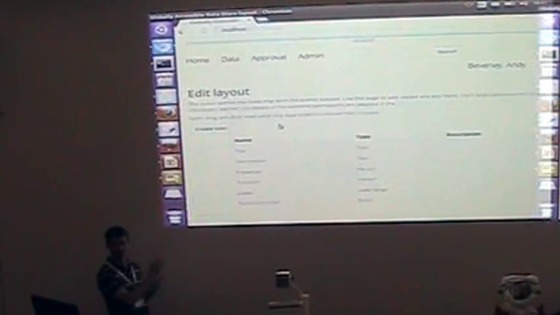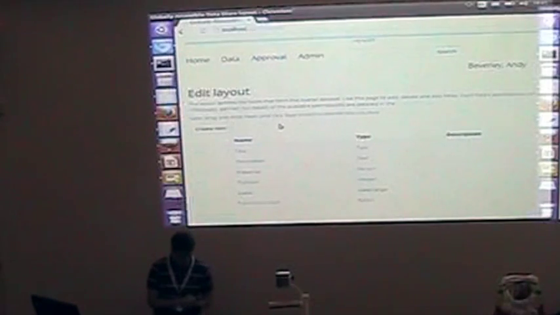So you can say, actually, I want somebody to be able to write to this field, but I want somebody else to review it. And you'll see there's an approval menu at the top. So you could have some users configured to only be able to review fields, some users only be able to write to them, and some only be able to read them. So it's really flexible from that point of view.